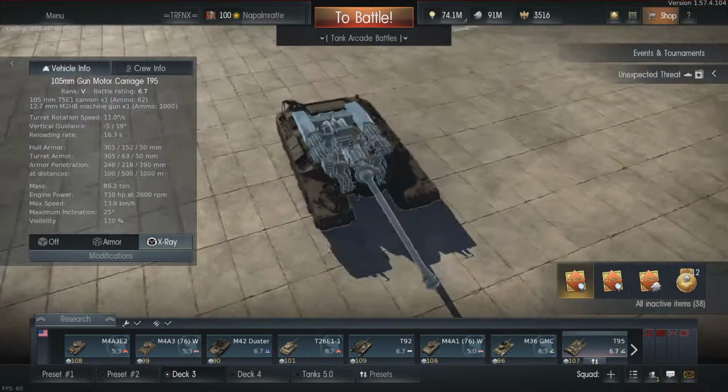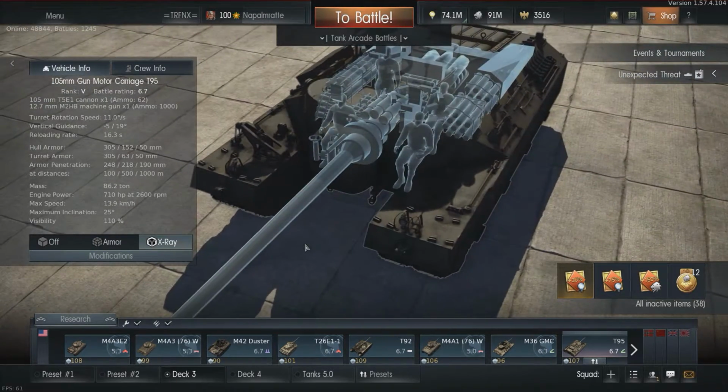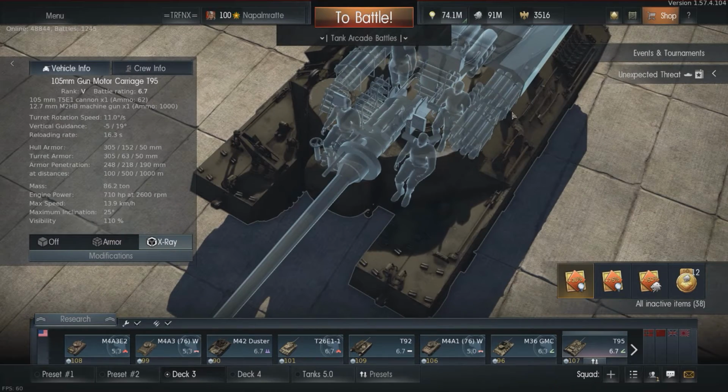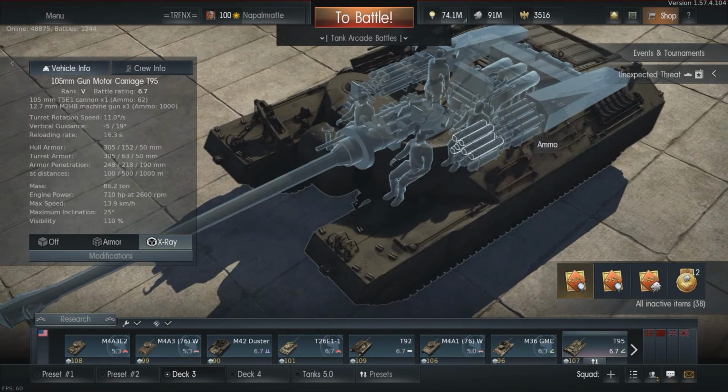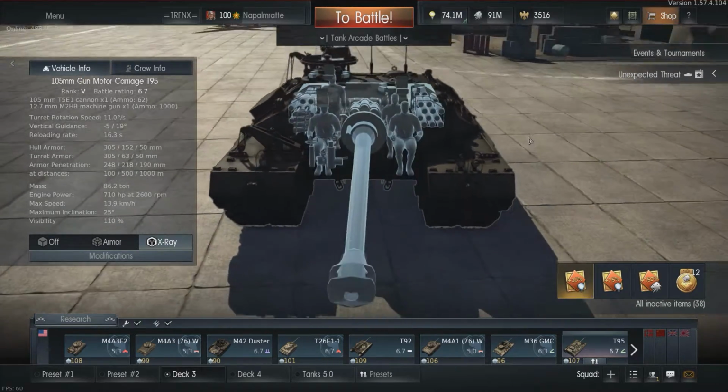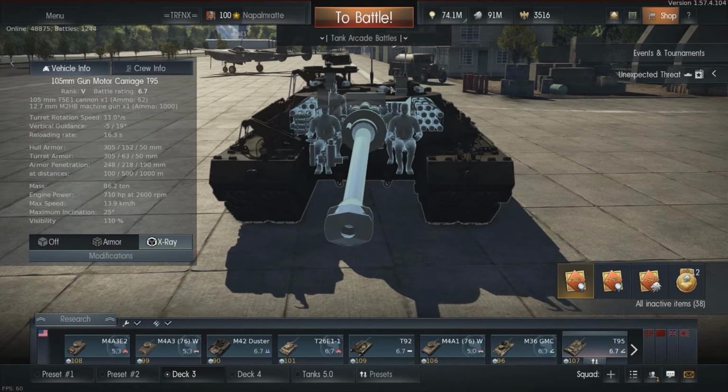Let's have a look at the X-ray. Again, as I just said, a lot of ammunition. It's two-staged. Yes, you can try to take out like half of your ammunition, and I think this part here next to the loader will get emptied first. But really, when you get penetrated by a long 88 or a 122 millimeter shell, you have other problems.